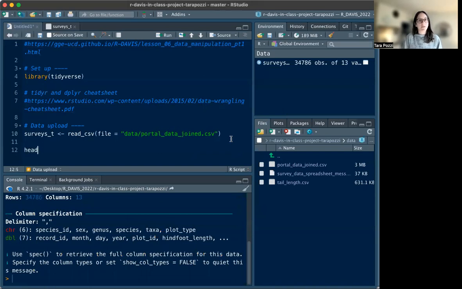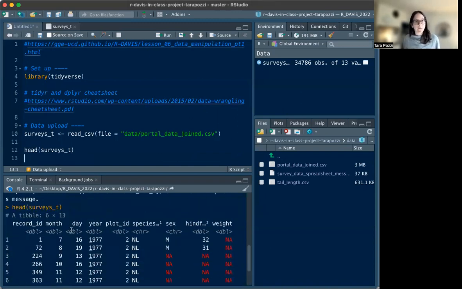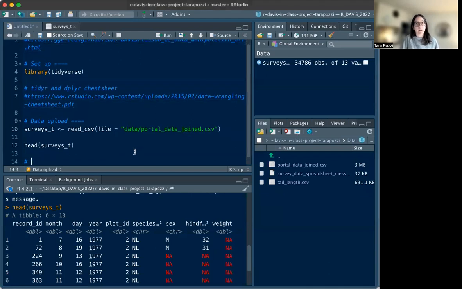Let's check out what our data frame looks like. Okay, cool. We have a tibble here. We have just an example of some of the columns, not all of them. We have their data type, and then we also have NAs for all of the blank rows of information. Okay, so the first function we're going to learn from the dplyr package is select.